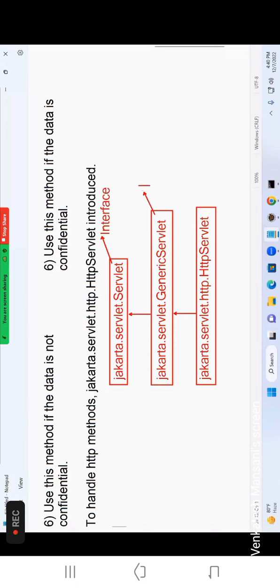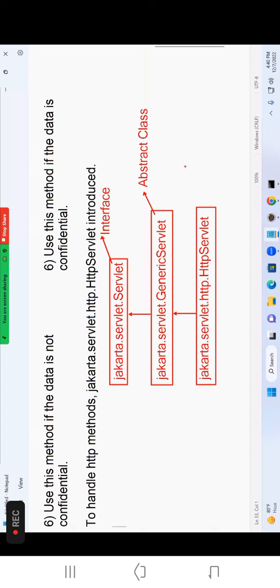First of all, this hierarchy: jakarta.servlet.Servlet, jakarta.servlet.GenericServlet, jakarta.servlet.http.HttpServlet. Is this an interface or a class? Interface. Is GenericServlet an abstract class or a concrete class? Abstract class.